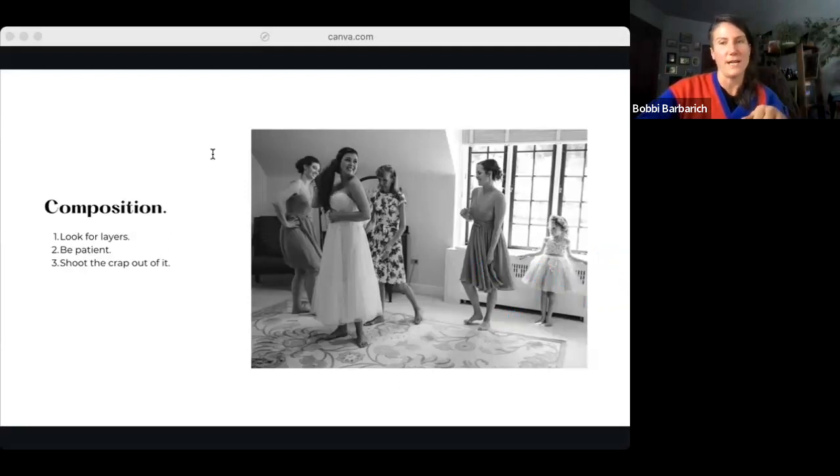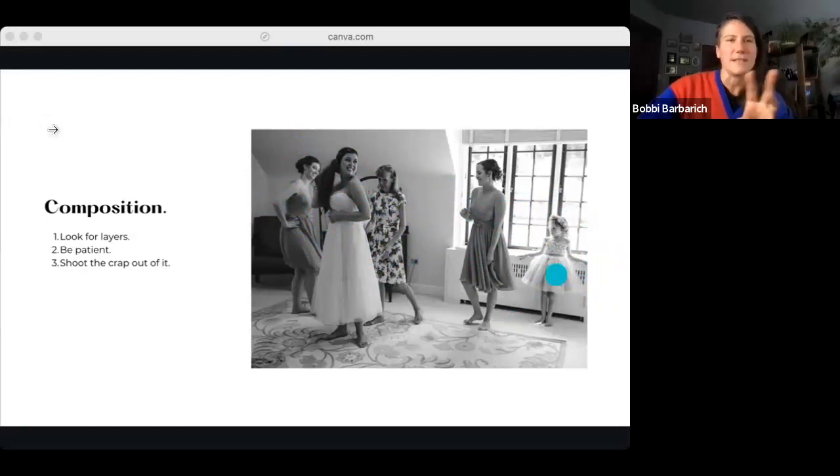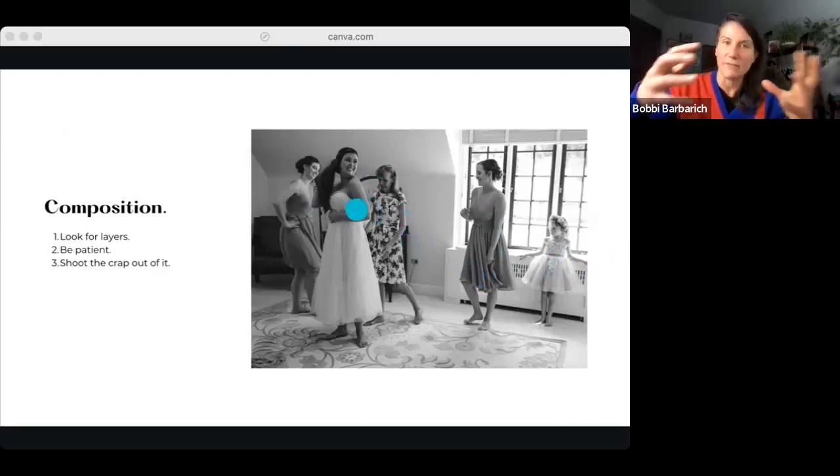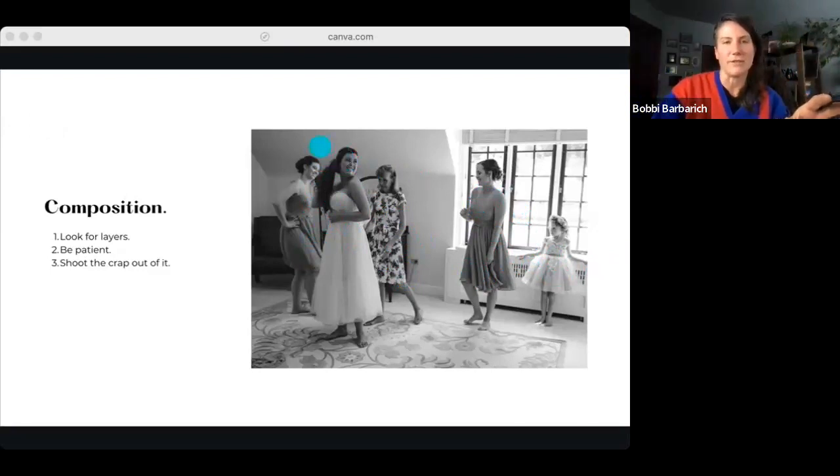What took away from that story was when any one of these 4 people were maybe looking out of the frame, if they weren't necessarily engaging with Ebony or with each other, or if mom was too hidden behind Ebony, or if one of their arms was kind of out of the frame, like it's her hand here. All of those things would take away from the story. What amplified the story is when everyone was kind of focused in on the same thing, and none of the people were intersecting too terribly. So it's clean, and everything is culminating into the center of the story, which is Ebony getting ready on her wedding day, right?